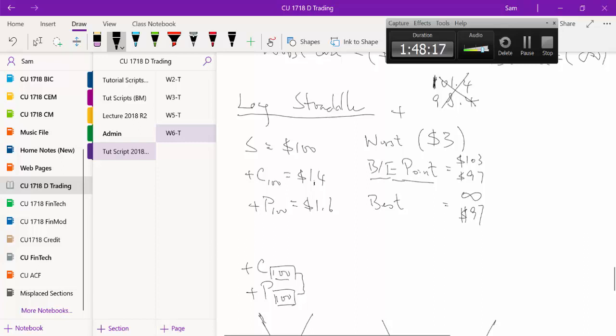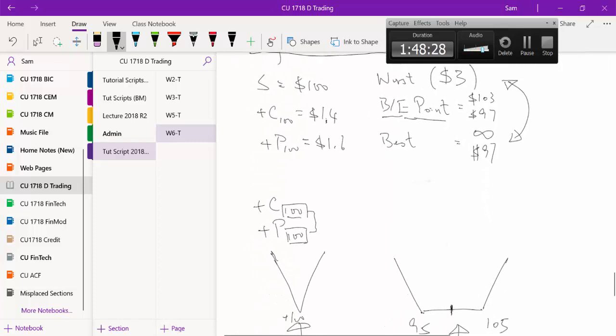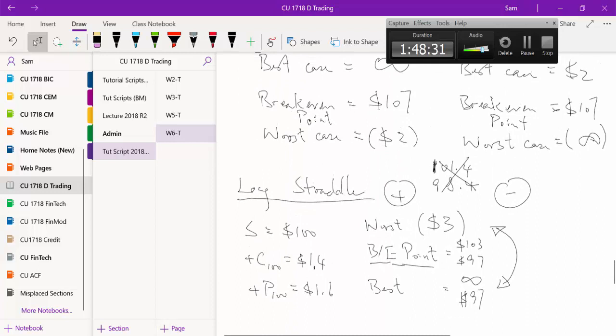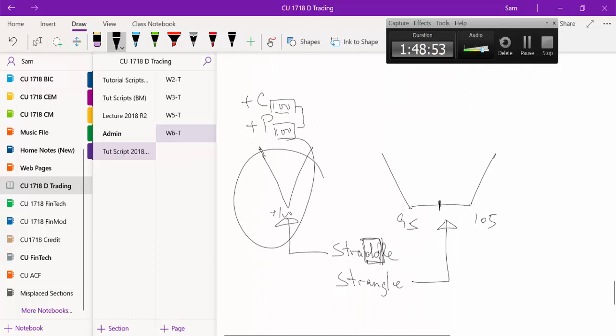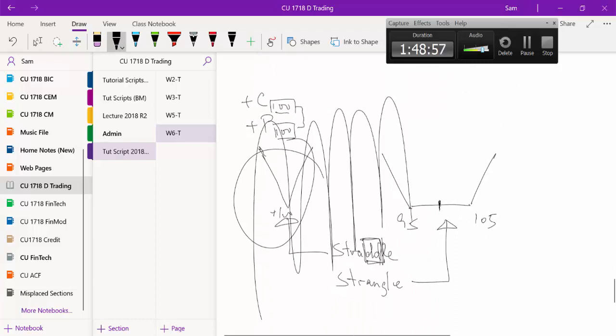But now this is if you're long. If you're short, it usually is the mirror image. So when you see an option or an option combo, try to think in terms of what is the worst case, what is the best case, and also the break even. And also think about when it'll happen. What do you want to see happen? If you buy options, especially something like this, you want to see the price all over the place, don't you? But if you sell this, you want to see a really, really boring market. It would be best if it doesn't do anything at all.